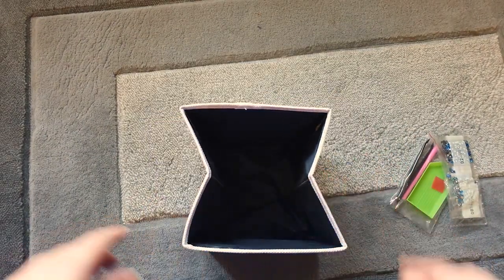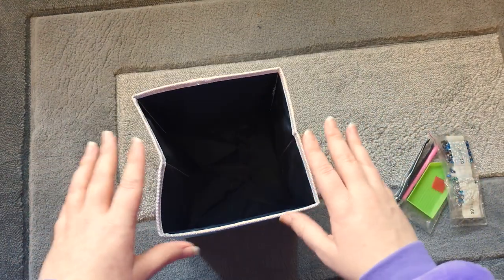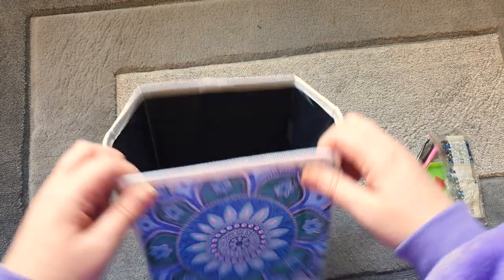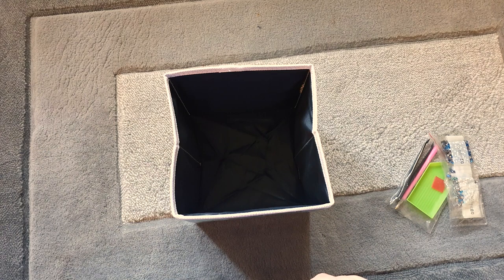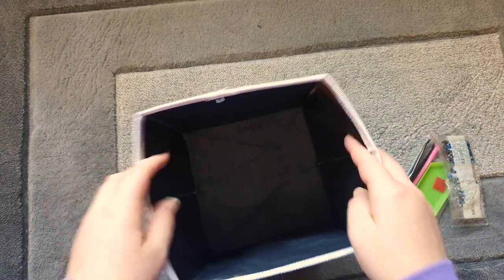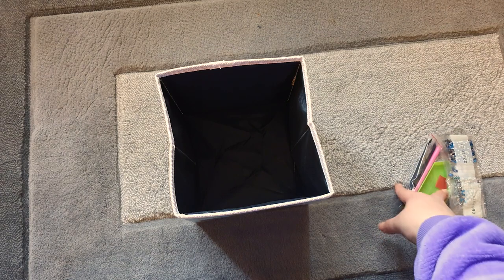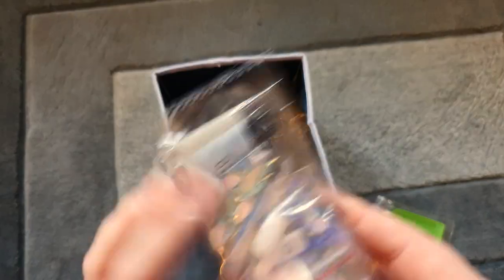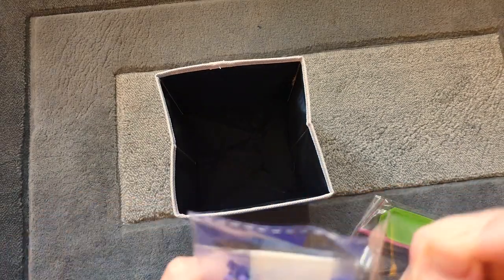The only thing I thought it would have come with is a base — as you can see it's got no base on it, so it doesn't stay open. I know some of the bigger ones come with a little base to place in the bottom so it stays open, but this one doesn't. There's a little bit of stitching coming off there but it's not undone anywhere — just excess. It has sort of a plasticky feel so you can clean it down quite easily. Yeah, that's for my daughter's room to put all her makeup brushes and hair brushes in. It comes with your basic tool kit: pen, tray, wax, and black plastic tweezers.